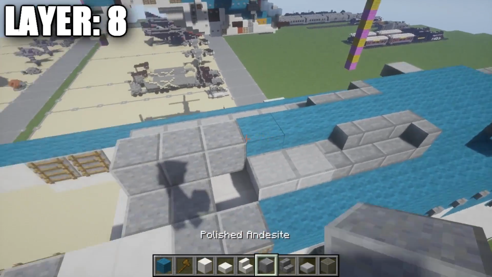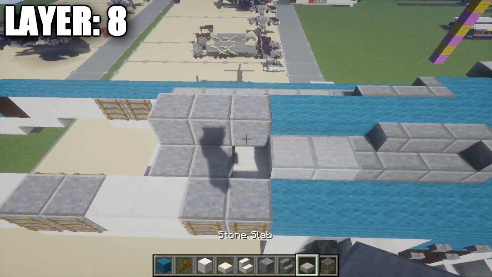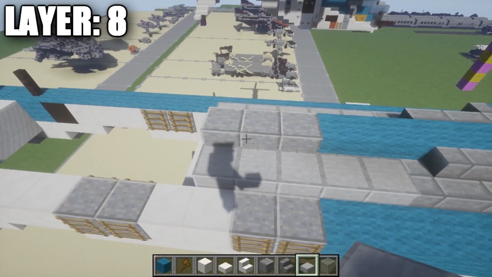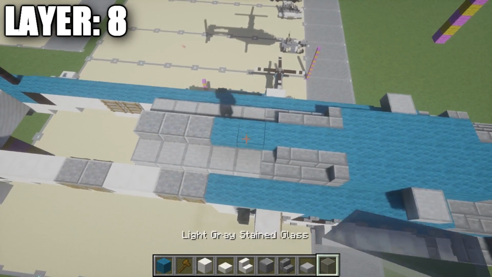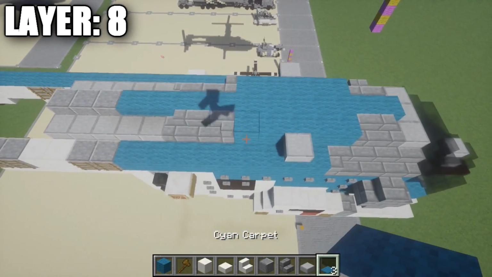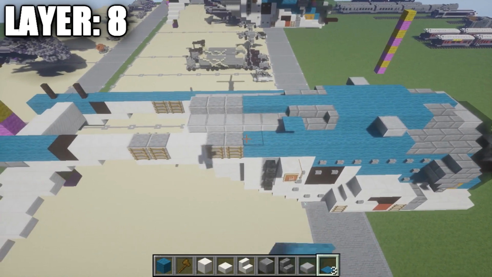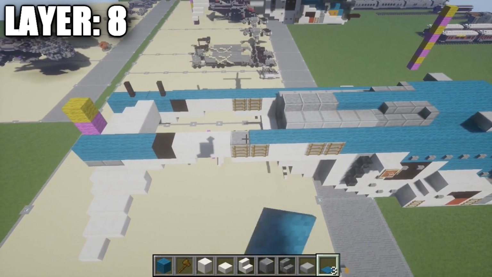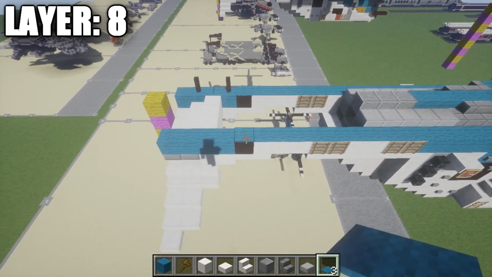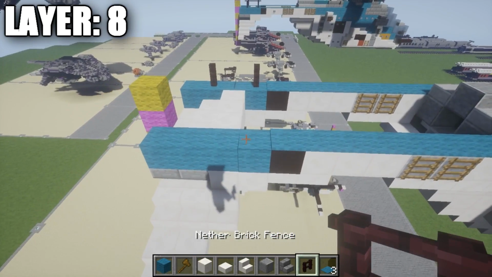Now from the cyan wool here, we're going to place down 3 polished andesite blocks back. And then next to these polished andesite blocks going back, we're going to place down some stone half slabs going back as well. We also want to go ahead and grab ourselves some cyan carpet. And on top of the cyan wool here, we're just going to place down carpet on top of these polished andesite and quartz blocks, just like this, going all the way back to the black stained clay block right here. And when you get to this point here, we're going to grab ourselves a linear brick fence.